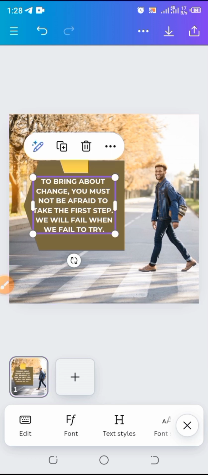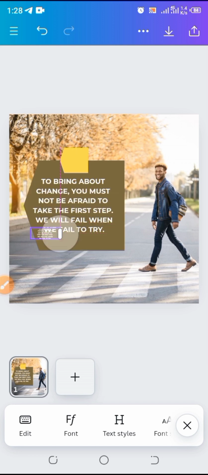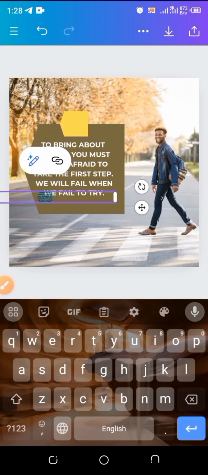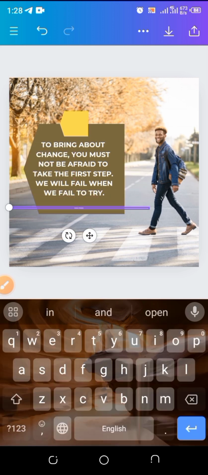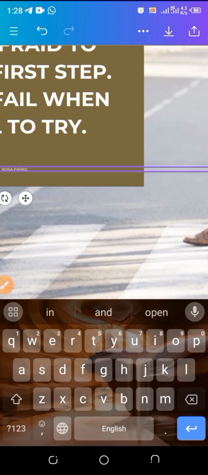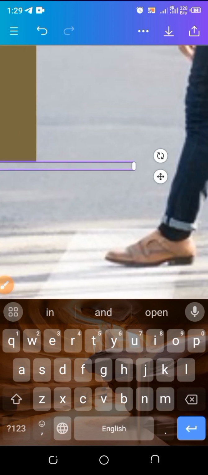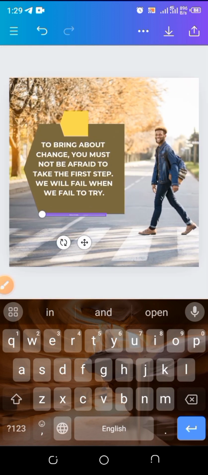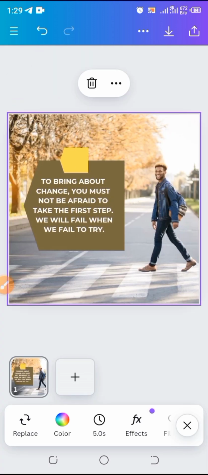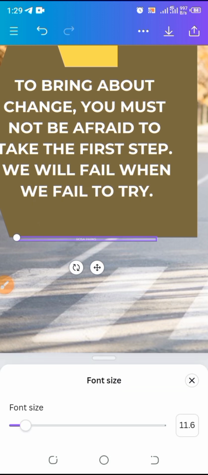I'm going to get a copy of this text, and then I'll do the settings later. Let me just enter it, and I'm going to paste the name of the photo. Zoom in clearly. Okay, just use your fingers to zoom. Let's just zoom out. Okay, use your two fingers to pinch it, and then select that text. If you can't select it, zoom in first like this and go to size and increase it.